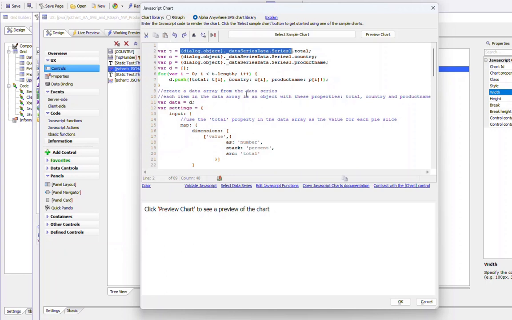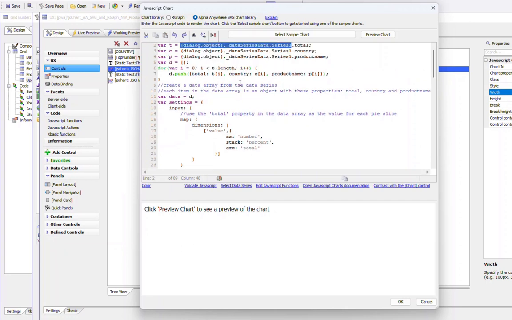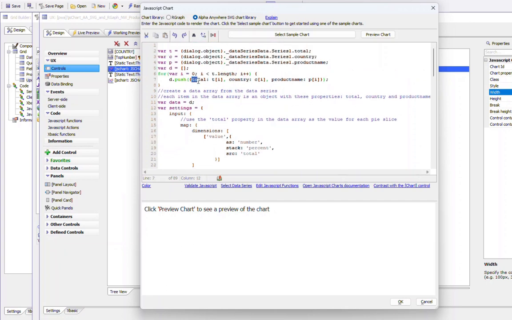We do that because in the chart itself we're going to reference this total property to retrieve the values for each pie slice, and we're going to reference the product name property to get the label for each pie slice.